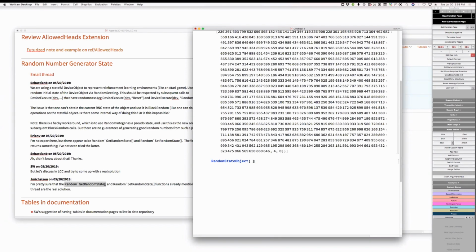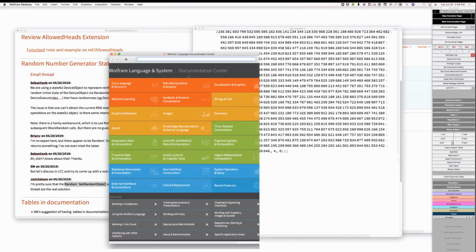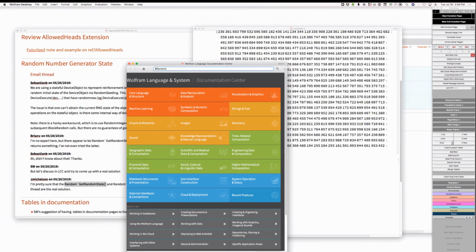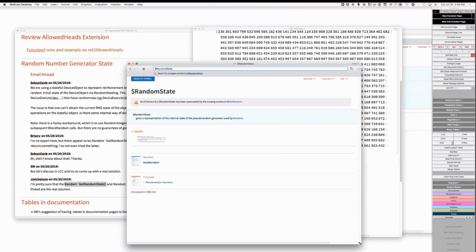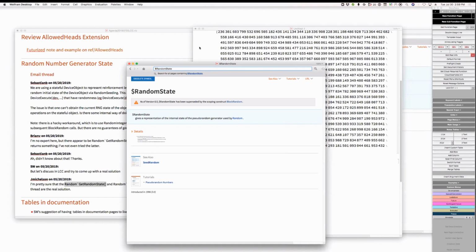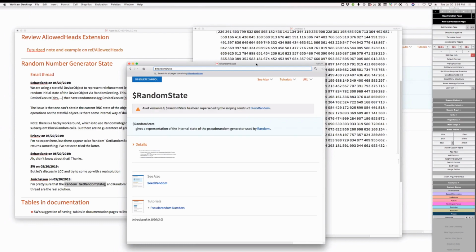But the only incompatibility would be if somebody took $random state and used the bits in the integer to do something. Right, and it's been obsolete for 5 to 10 years now as well. Yeah, since V6, so that's like 12 years. Right, and I find it curious that I don't see the integer that's output by $random state in the output of get random state. So are these just two completely separate systems?